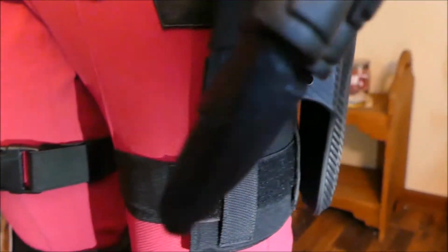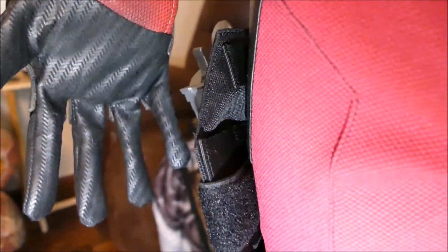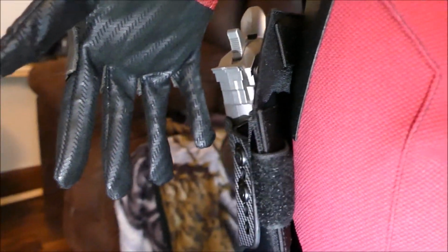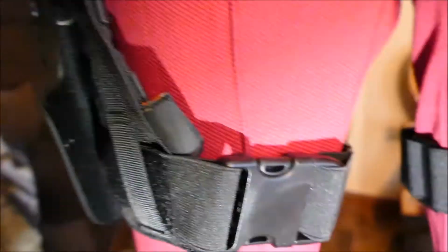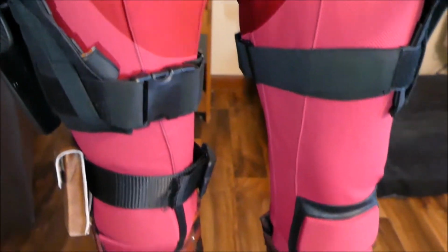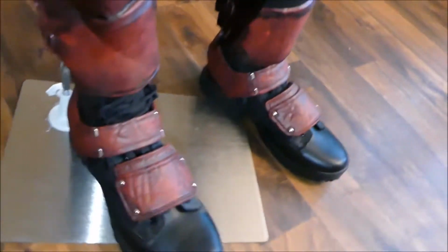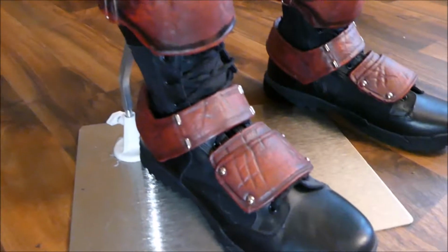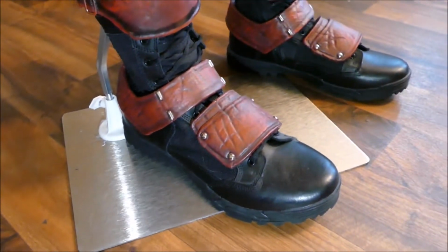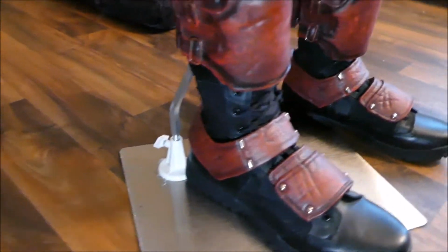The drop-down panel legs I found on Amazon. I actually had to cut off a strap and hot glue it because it would just bulge off and it wouldn't look movie accurate, because in the movie he only had one strap around each leg. Shin guards and boot and foot covers I actually got off eBay on a lot. Boots off Amazon, 5.11 tactical boots, same as Ryan Reynolds wore in the movie.